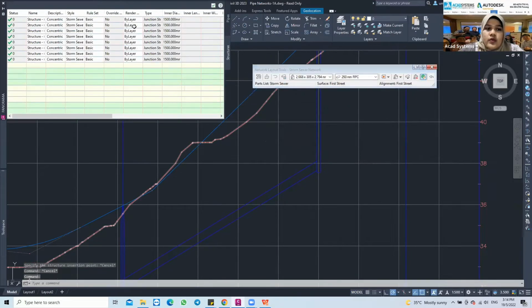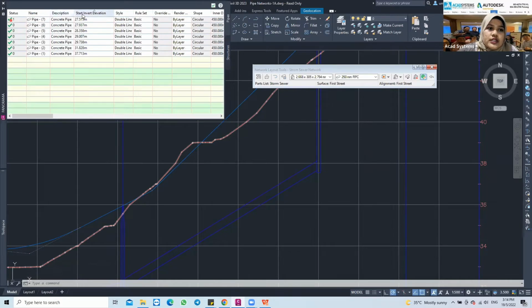This is where you can edit it parametrically, which means you insert the accurate value for the element that you want to edit. For example, I want to go to part here and change the start elevation for part number 1, this one.